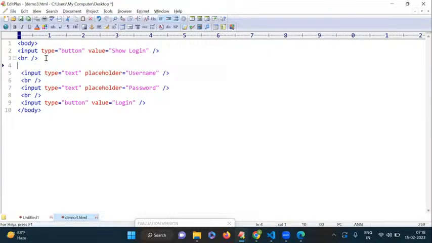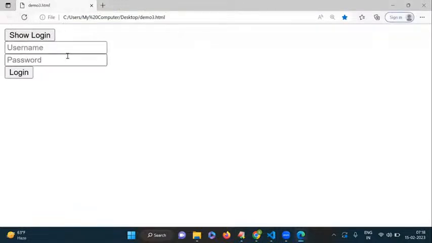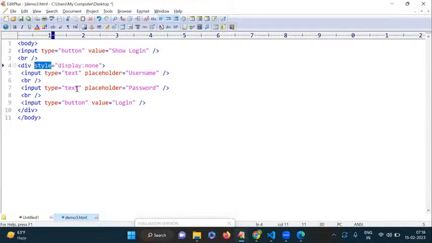Now I'm taking these controls inside one div tag. In this div tag, just use the display property. First of all, see, all these controls are located inside one div tag. So div is a container, right? It can hold other controls. Now inside this div, how many controls do we have? Three controls. If you observe this output after refresh, we get the same output. Now instead of applying style on each and every control, you should simply apply it on this div tag. So for this div tag, I am applying the style property.